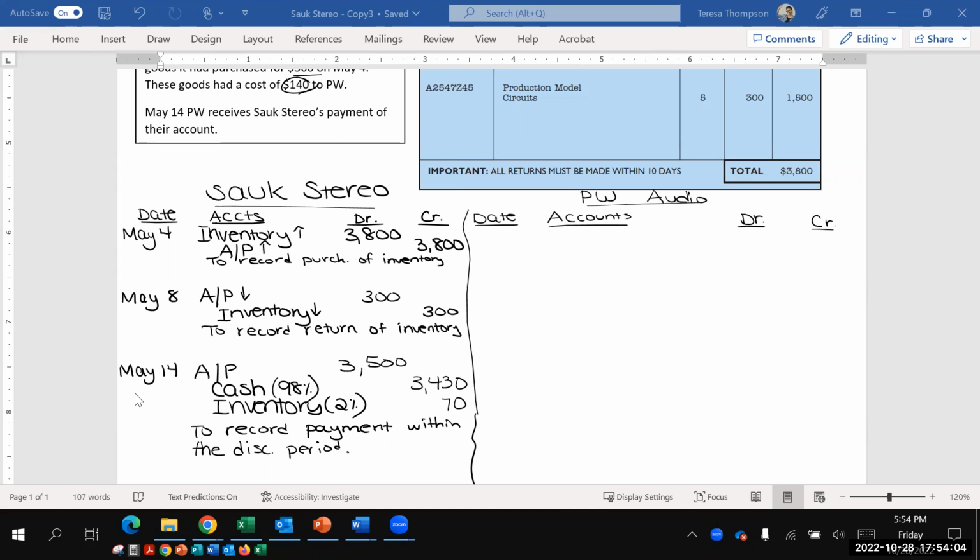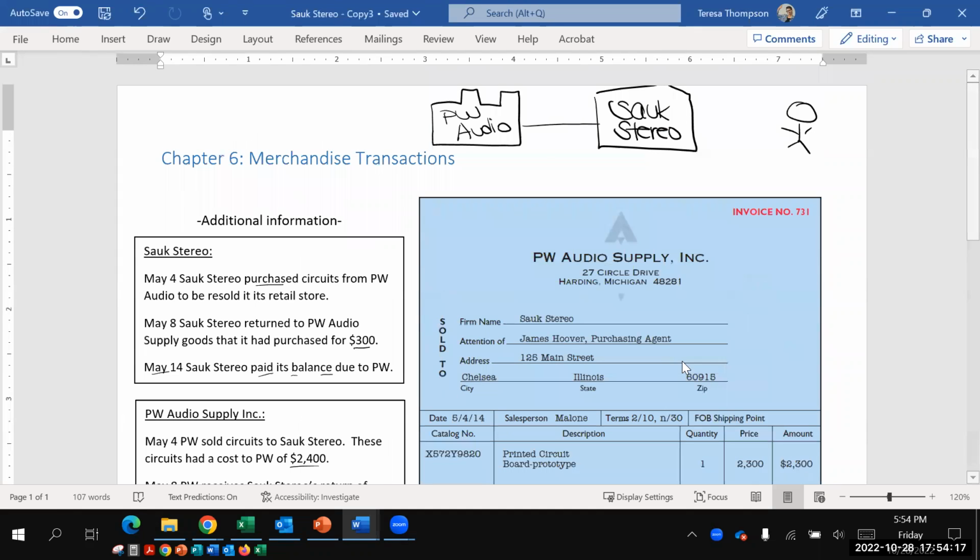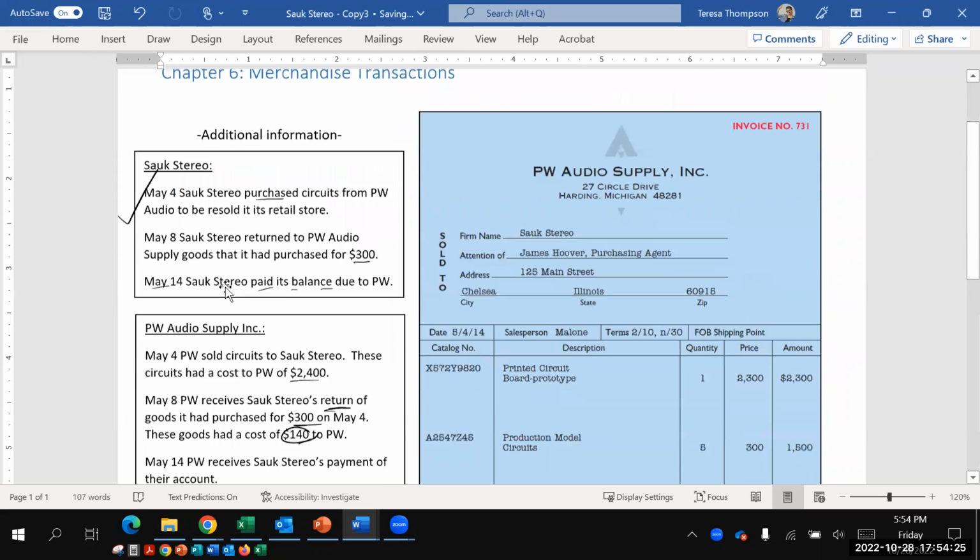All right, I cleaned up our example a little bit, just kind of fit it on half of the paper so we have room for the next set of journal entries we're going to do. So last time we did Ch6 Stereo, who was the buyer of the inventory. We said they bought so that they could resell to their customers, right? So they purchased, and we've recorded all those purchase transactions for Ch6. And there they are again.